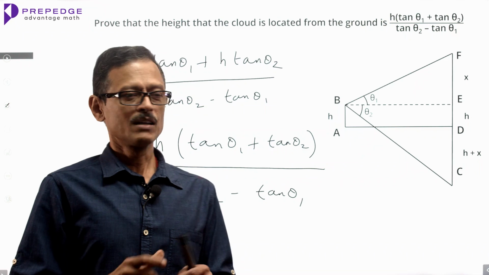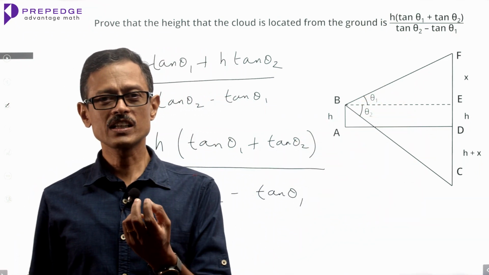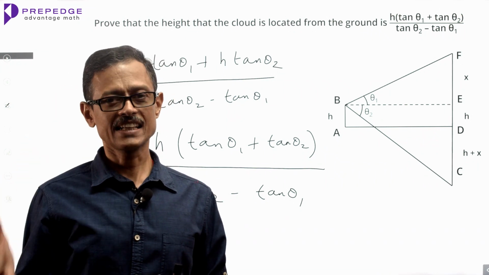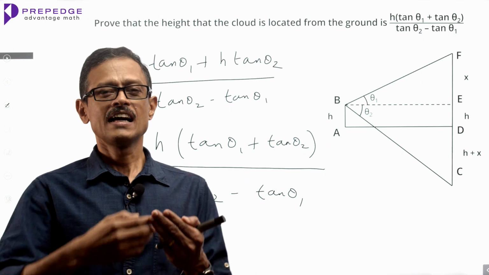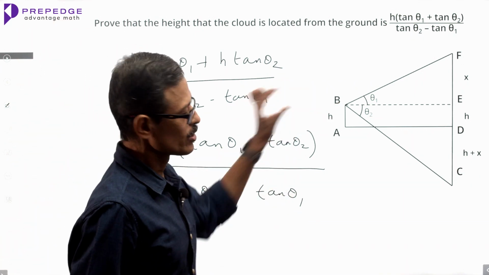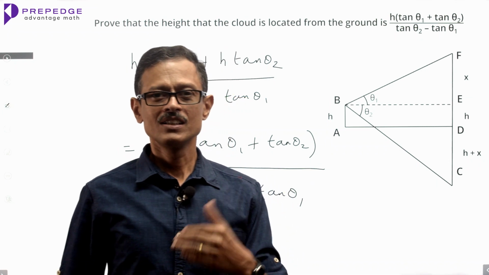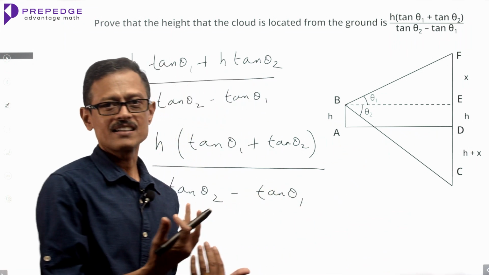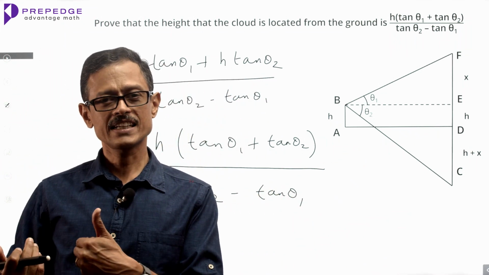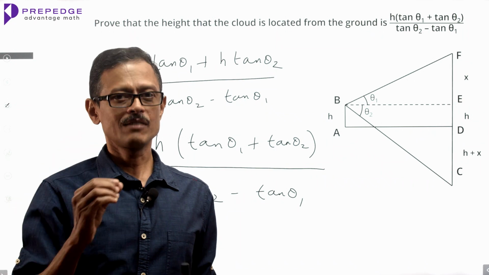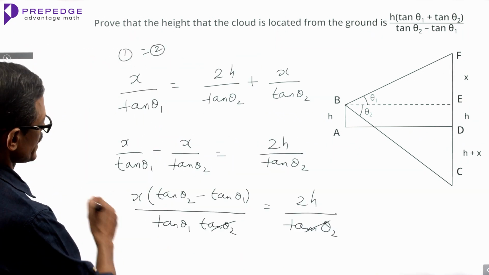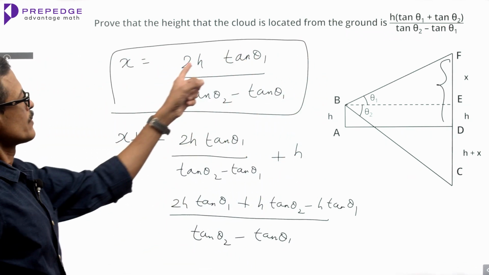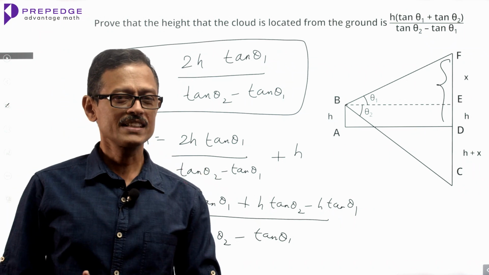It is a slightly tough question, because first it takes time to understand this figure. After understanding the figure, we have to realize that we have to get X only in terms of H and tan theta, because the data given in the question is the angle of elevation, angle of depression, and the height. X is a variable we assigned, so the answer cannot be in terms of X. Essentially BE is common to both these right triangles. We found BE for one triangle and BE for the second triangle, equated them, and established X in terms of H and tan theta. Then the rest of it becomes basically simple algebra.